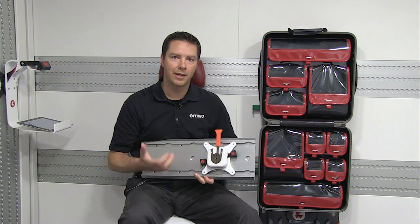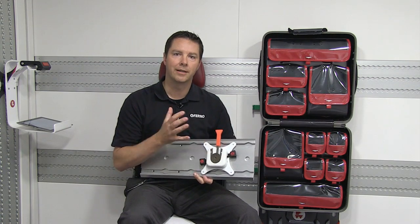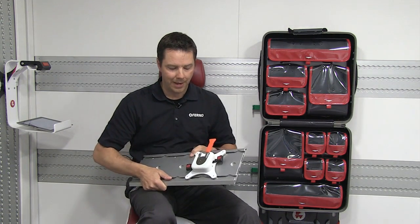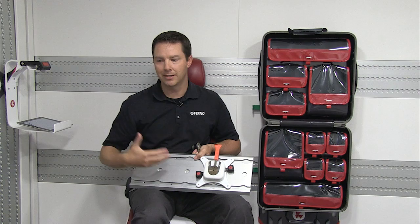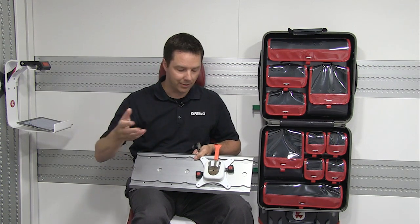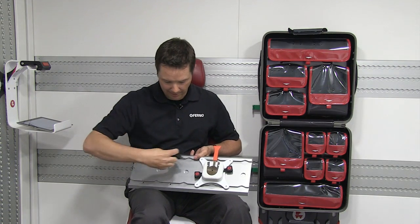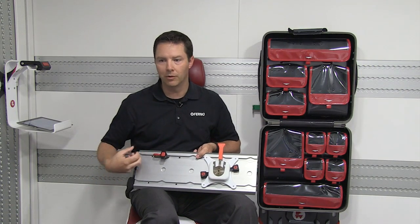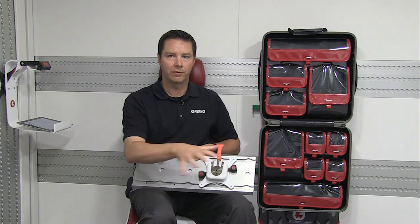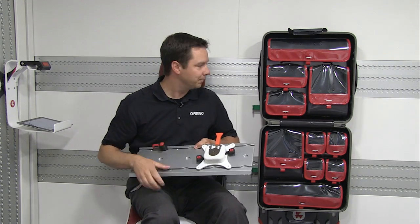So trying to think ahead, trying to put ourselves in the environment that it's being used in, and really make things quiet, easy to use, easy to reconfigure. There's a whole series of mounts from defibs to supplies to cabinets to extra seats, oxygen bottle carriers, a universal mount which you see here, a little track clip that allows you to simply maybe hang an IV bag wherever you want or organize your lines, give you the flexibility to really create an ambulance from kind of a Lego type system that's 26G crash stable.